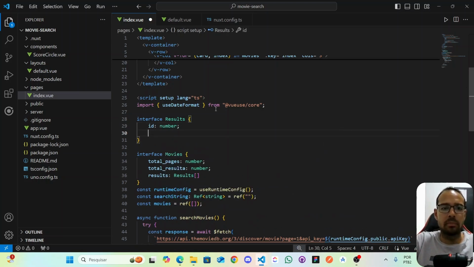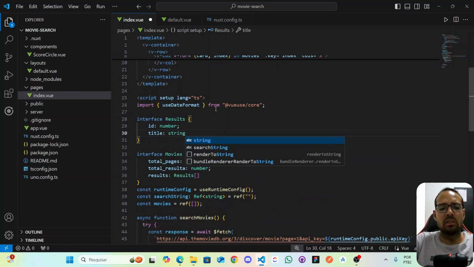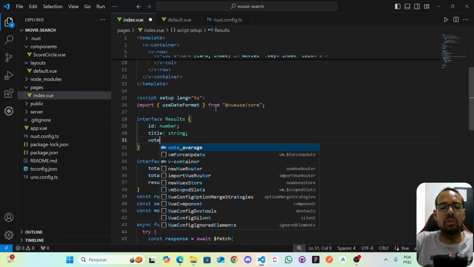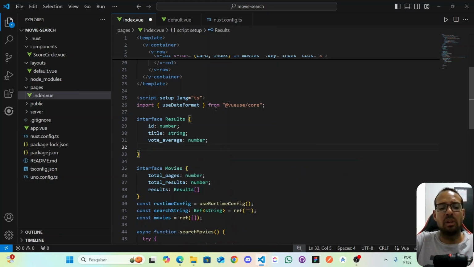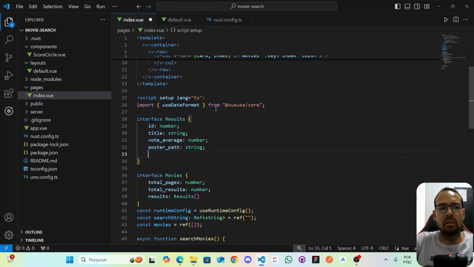Also a number. We have the title, which is a string. We have vote average, which is a number. We have poster path, which is a string. And we have release date, which is also a string.